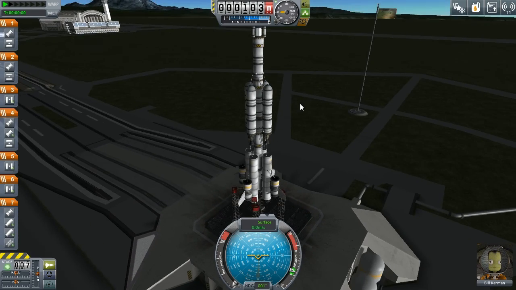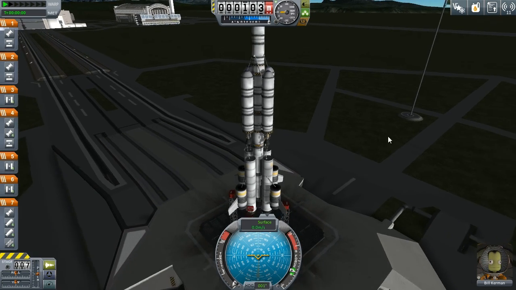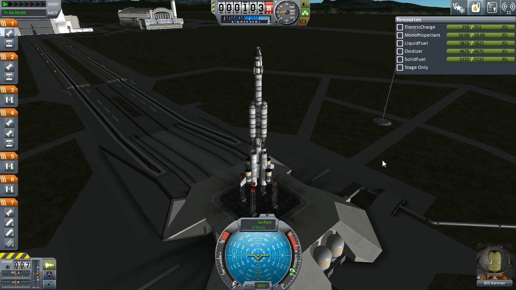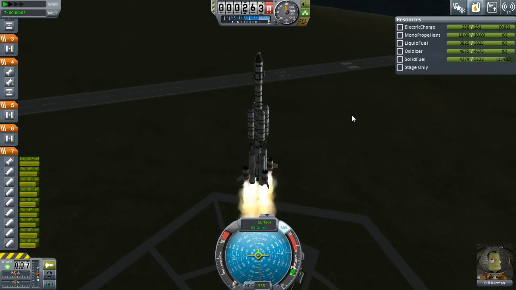I'm not going to need a liquid engine. I did put a thing in the middle, a reaction wheel, so it should be able to control this time. Hopefully. And hopefully it has enough thrust to get off the ground. Yes, it does. That's pretty good, actually. Let's actually turn on SAS.